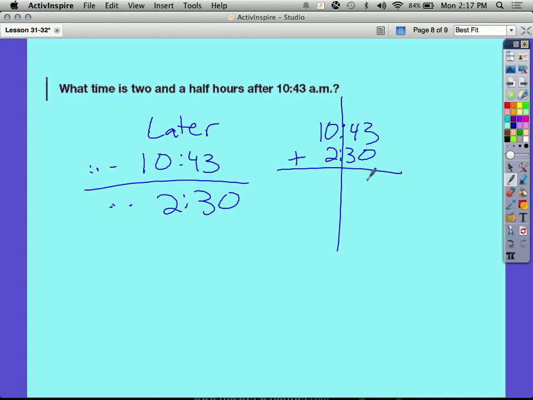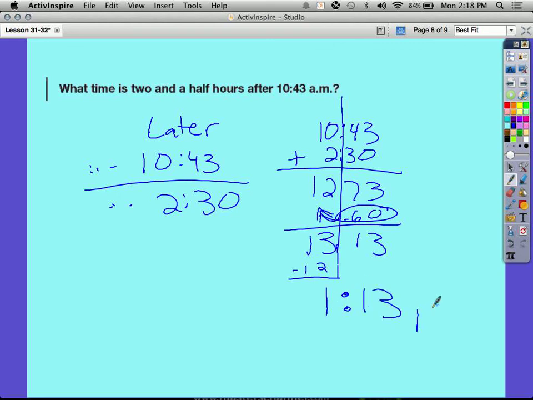So hours and minutes are separate. 3 plus 0 is 3, 4 plus 3 is 7, 2, 1. So 12:73. It doesn't really work. Okay, that's not a normal time. So let's convert that. Remember, there's 12 hours on a clock, okay, and there's 60 minutes in an hour. So I'm going to take 60 minutes out of this 73. So there's 13 left. I'm going to take that 60 minutes and bring it to this side and add 1 hour to that 12. Okay, so I took this 60 minutes, brought it over here, and added it. So now I have 13. Okay, 12 hours on a clock, I can't use 13. Okay, so we think about what is 13 a.m. Well, if I subtract 12, so I think about a clock, I get 1, 13, and I change it to p.m.